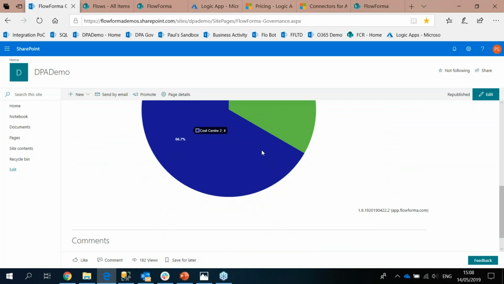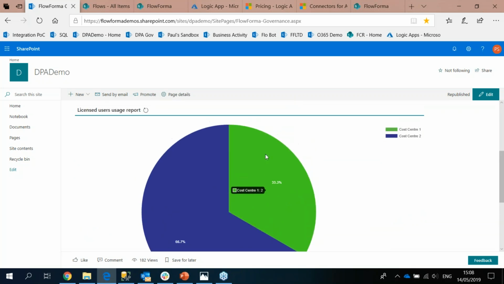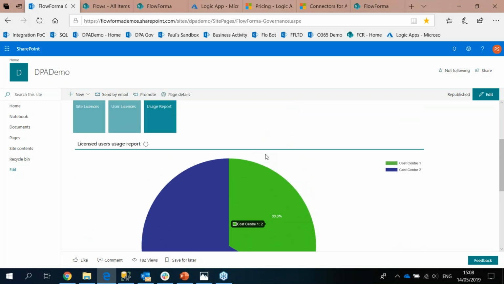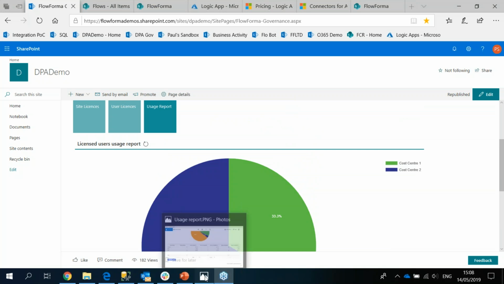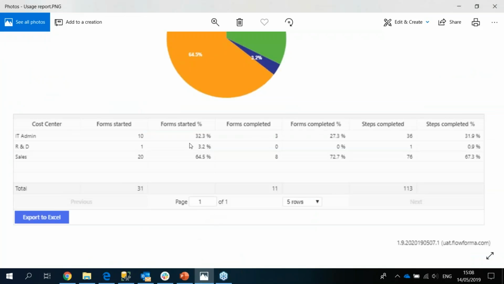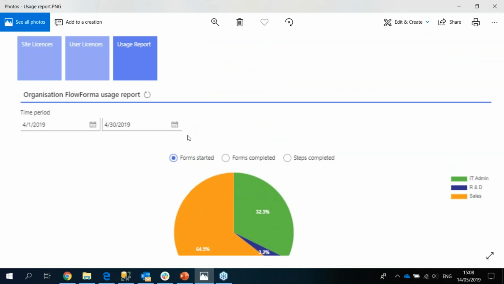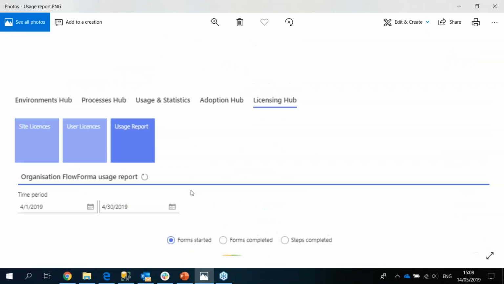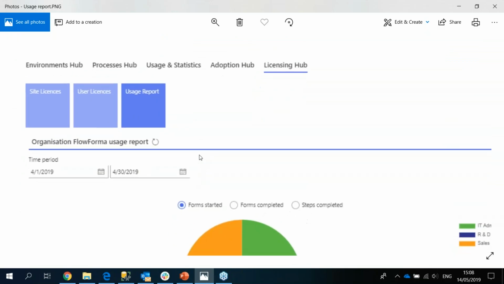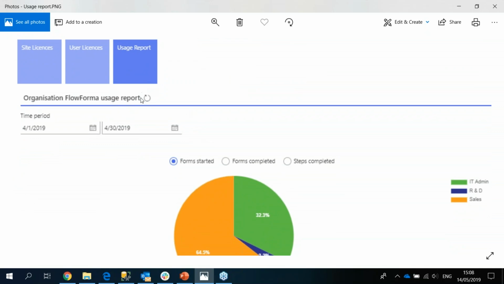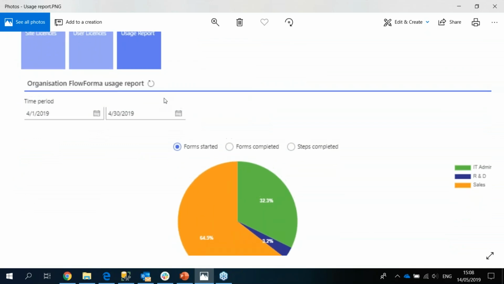Now, the usage report here is very straightforward, but the key thing, I suppose, with this release is that we're capturing all that data. In the release that's coming out in 2 weeks' time in June, we also have a new report in this section. And this is a screenshot of it from the UAT environment, our own UAT environment, that shows you much more rich detail in the usage analytics.